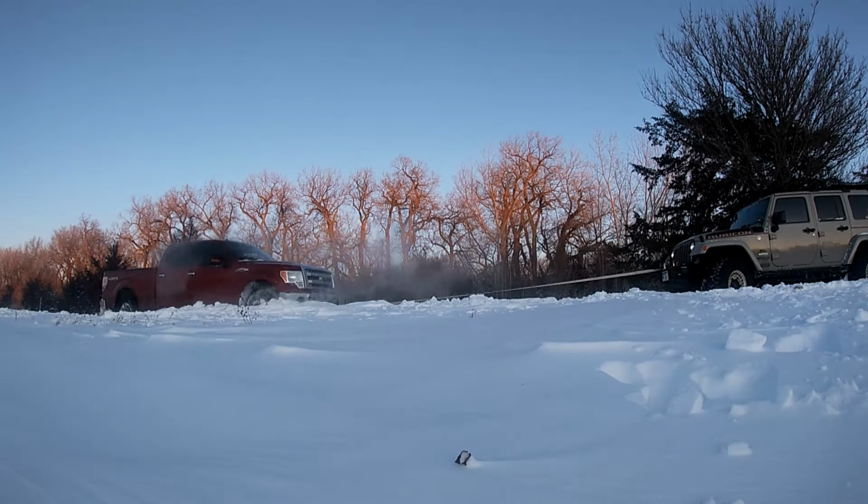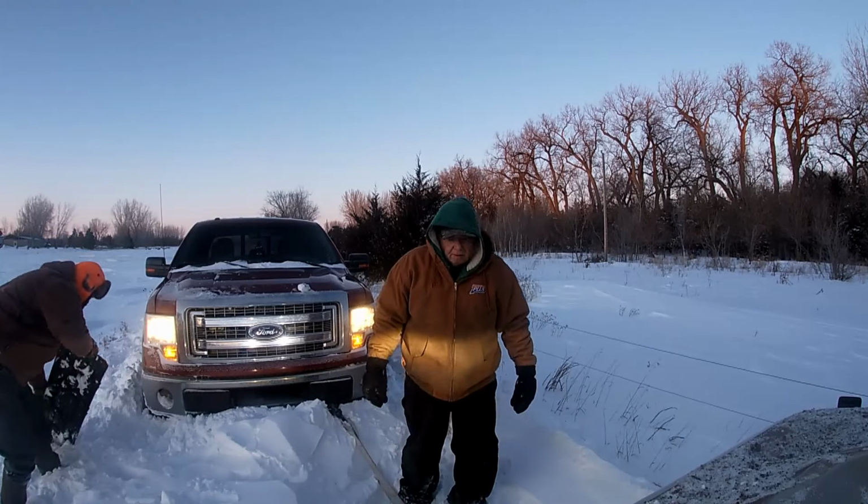Now, the hope here was to be able to get him out and onto my tracks that I put in, but it just wasn't happening. So on to plan C, using the traction boards and using the Jeep trying to pull him forward. Again, we should have dug him out first. I think that would have helped a lot.